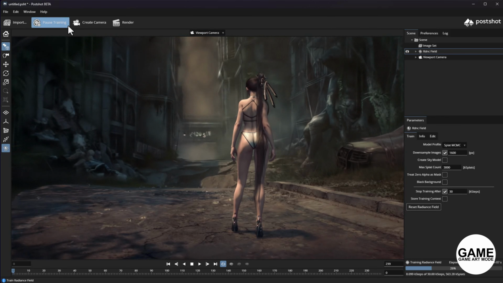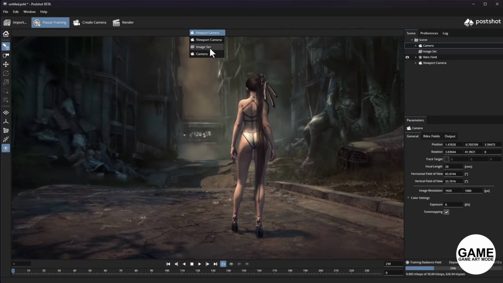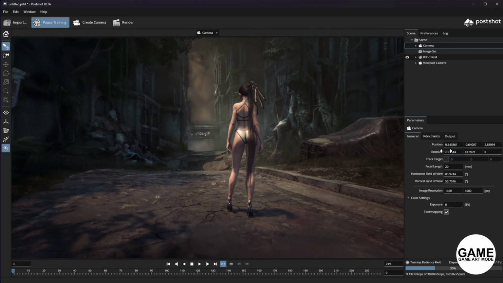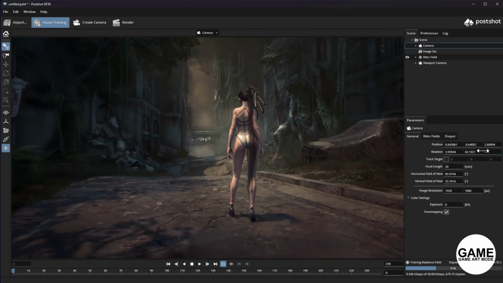And then again, you can always create a camera, and on the camera you can set your focal length right here. You can rotate the camera up and down, left and right, skew it and all that, right?